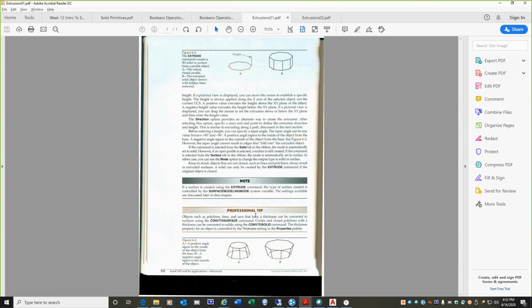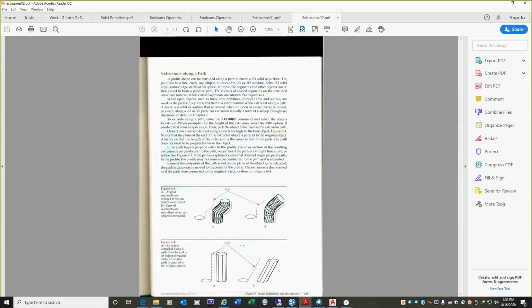And then, this is real valuable, we can draw a path line, which is what we just drew, that crazy line, 30 by 20 or whatever. And then that will extrude along that path. So if it's a straight line segments, it'll be sharp corners. If it's a radius, it'll be rounded, and we have both. Then there's another kind of path, but it's not really path. It's direction. You'll see it's the command prompt, direction. And we could pick 2 points in space, and if it's on an angle, it'll go on an angle. It won't extrude out of it straight. It'll just kind of be like a leaning tower of Pisa effect.